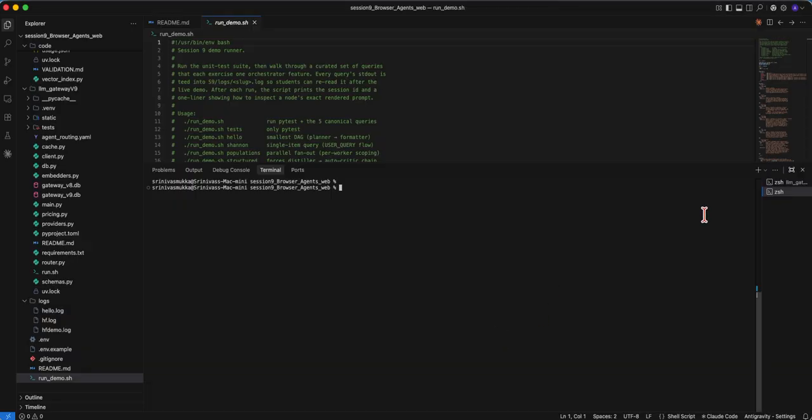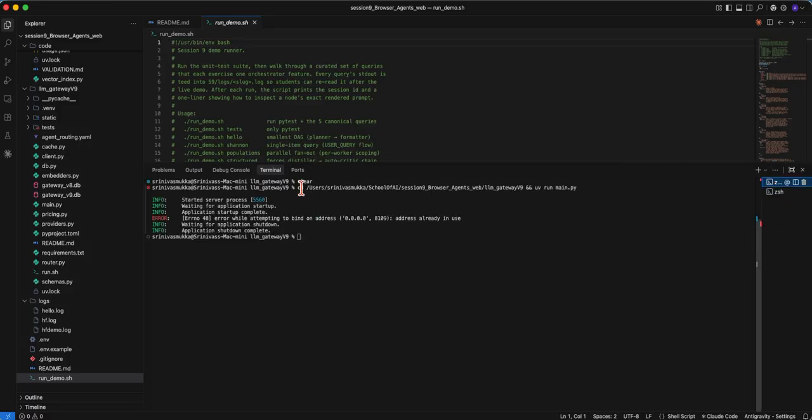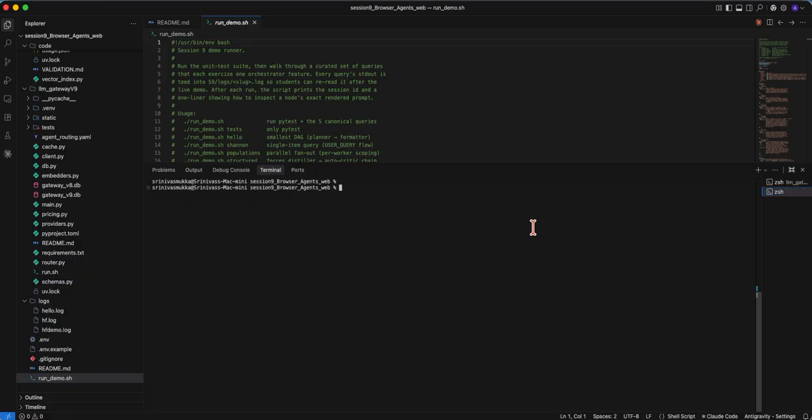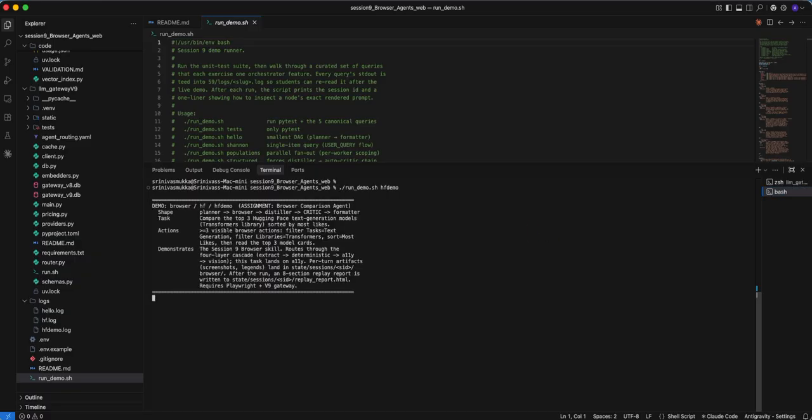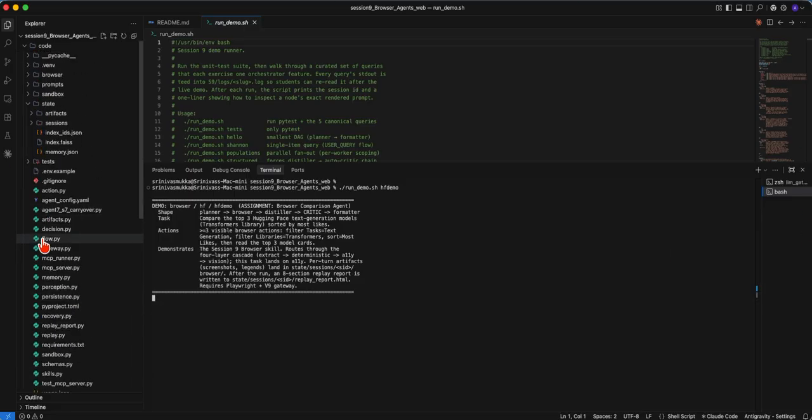In this demo I have already run this LLM gateway main.py. It's already in use at the address. So now we will see. I'm running this, and all the sessions get inserted here.